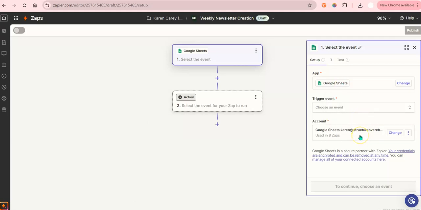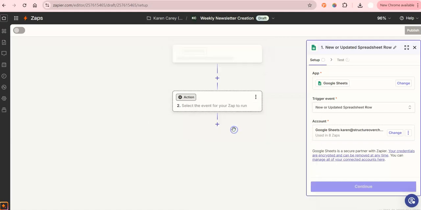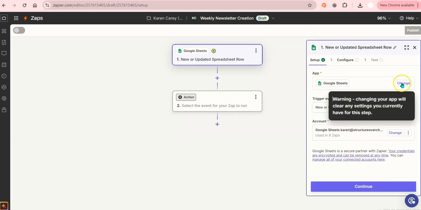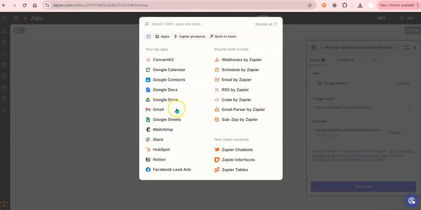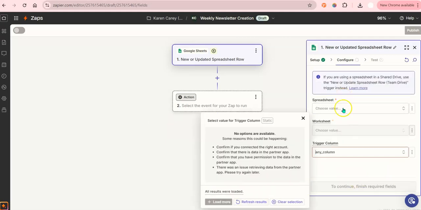You can see it's connected to my Google Sheets already. If yours isn't connected, you'll be prompted to connect your Google Sheets to your Zapier. So now the event is whenever there's a new or an updated spreadsheet row. Okay, and then the next thing that it's going to ask is which spreadsheet.